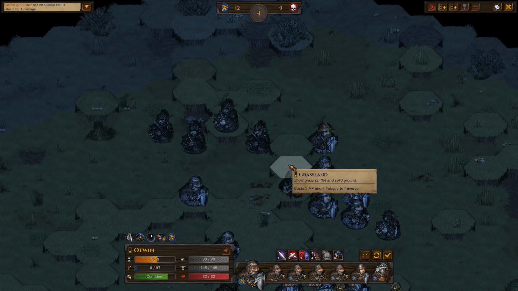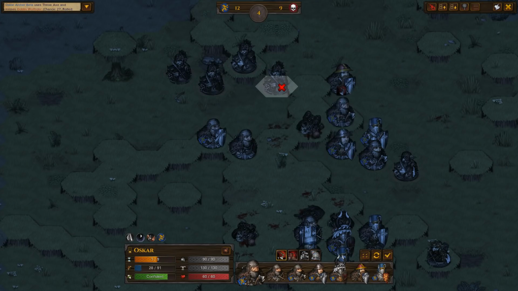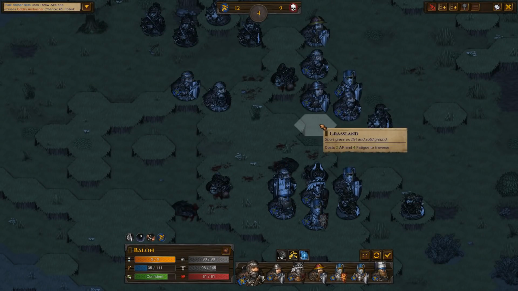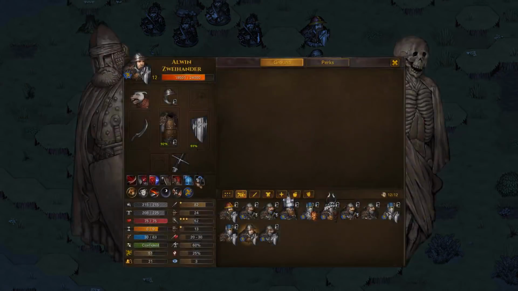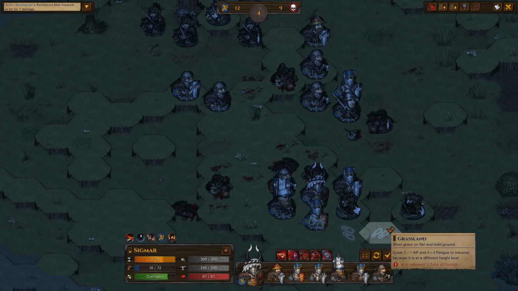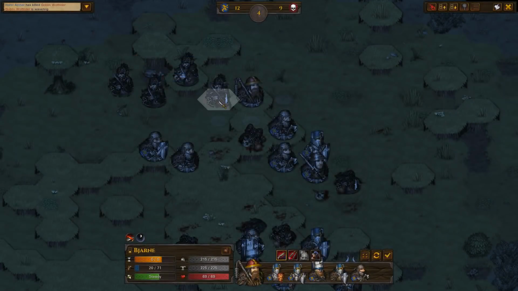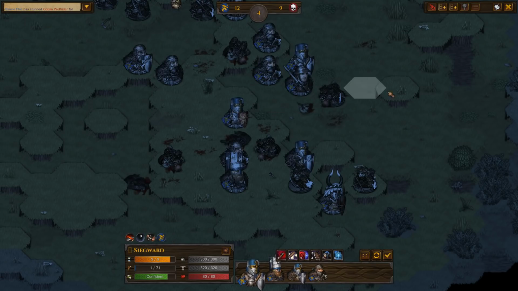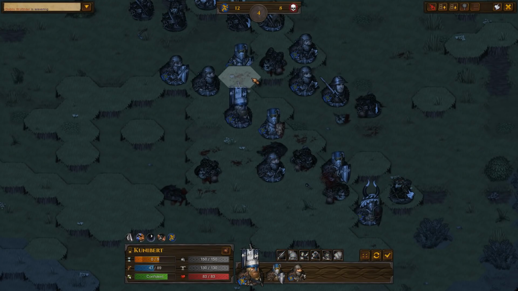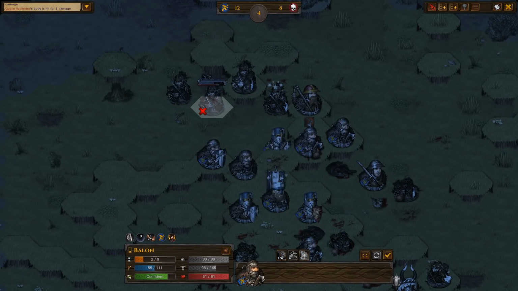This is Otwin, my swords master. Yeah, see, fighting at night is always difficult. Is this going to be a split? Oh, that's my flail nerd. Good throw.